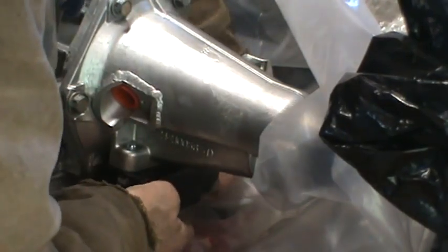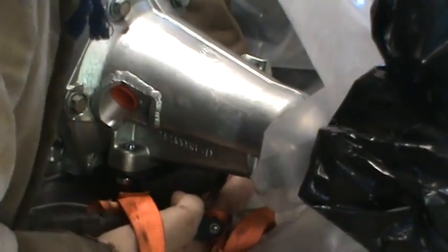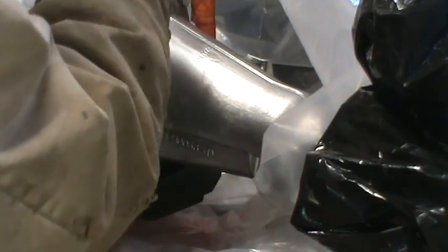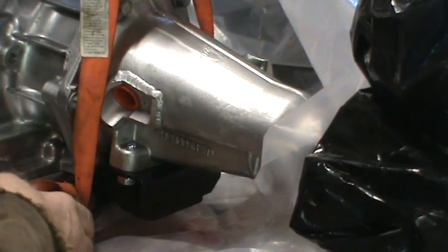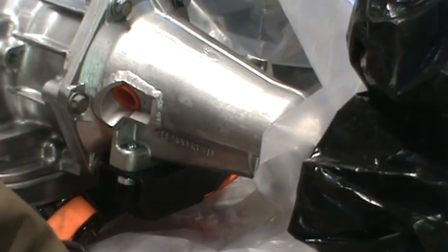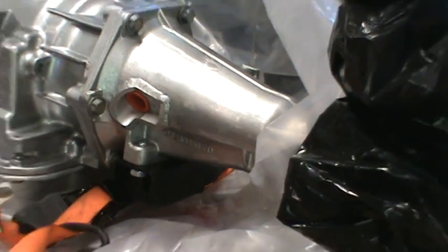But what I will do, I have a shorter one of these. No, that is my short one. What I'll do is I'll run this underneath in front of the isolator so that I can hook these hooks. I know you probably can't see that now that I'm thinking about it. Nope, probably weren't seeing that.